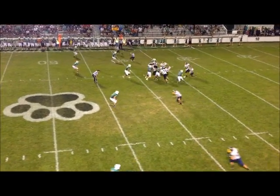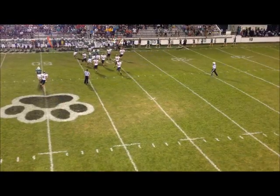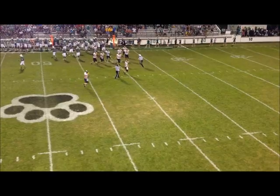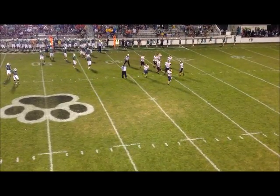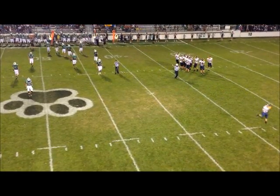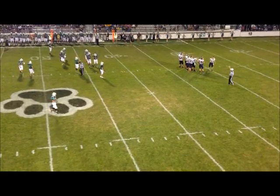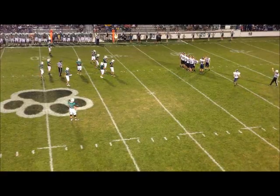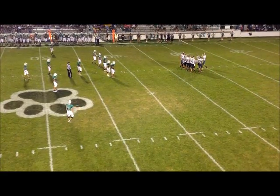Underbrink, 1st and 10 with the Titans. 38 yard line. He keeps it and runs. Goes over to the Celina sidelines. Picks up about three on the play. That looked like a busted play. His running back went the wrong way, I think. Takes it up to the 41-yard line. That gives him a second and seven for OG. 3 yard gain on the busted play. Better than no gain for the Titans, I guess. Yes, yes it is.